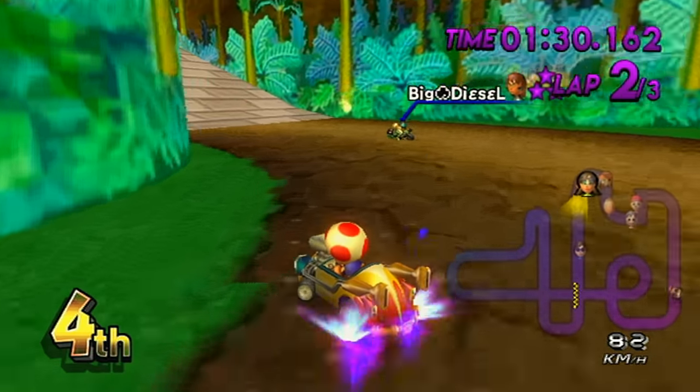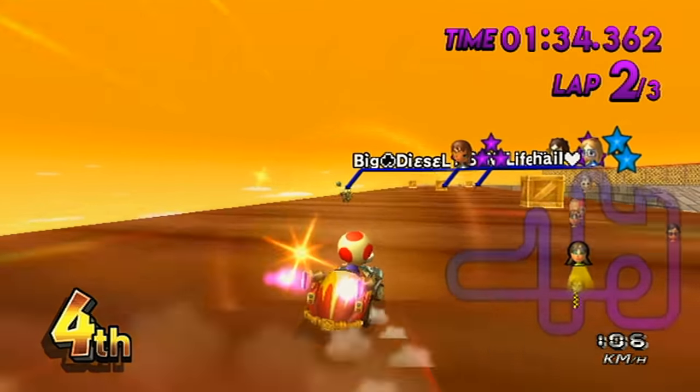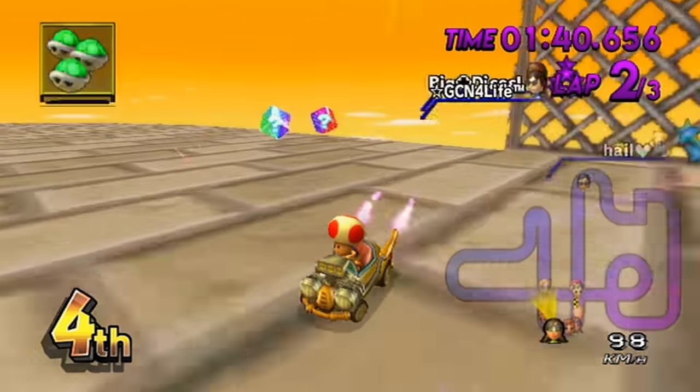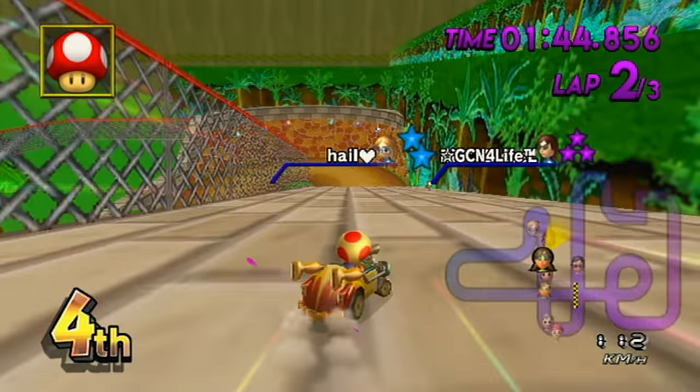All right, you know what? That's okay. We're making our way up to the front. I have a feeling... Okay, he actually did get blued, so that's really good for us. We can catch up to everyone easily. And if we can keep fifth, this isn't optimal. Okay, never mind. I was about to say that's an optimal spot to get shrooms. Then again, so is fourth. So that's really good for us.